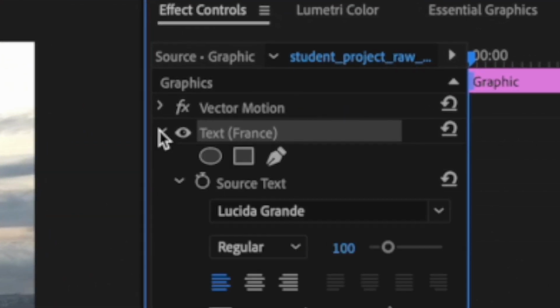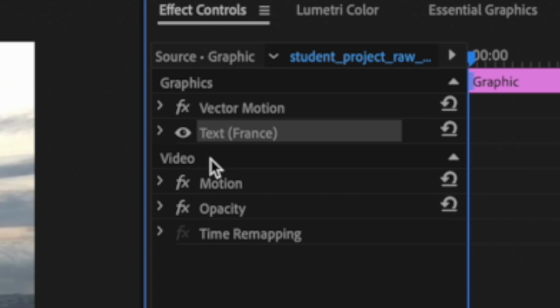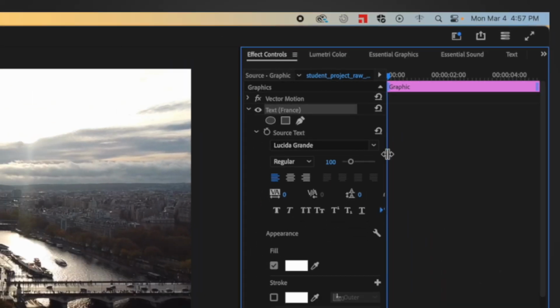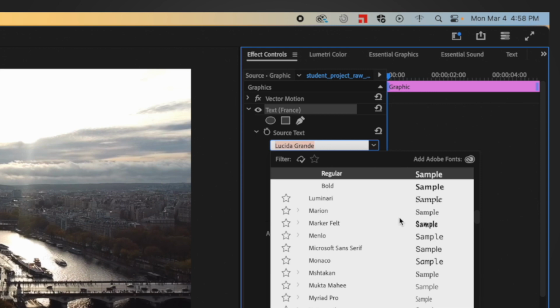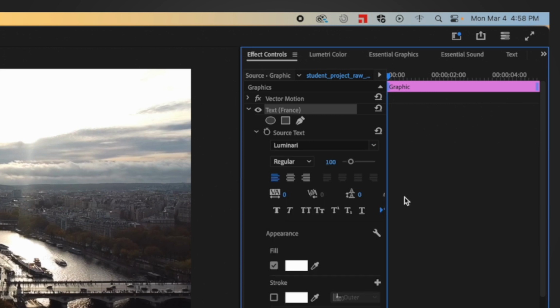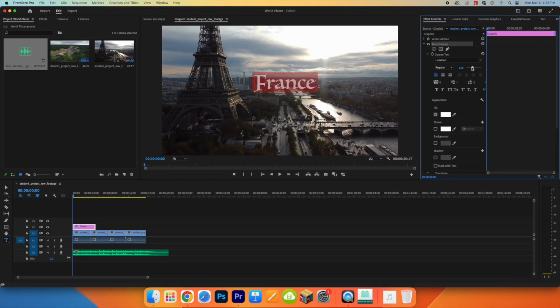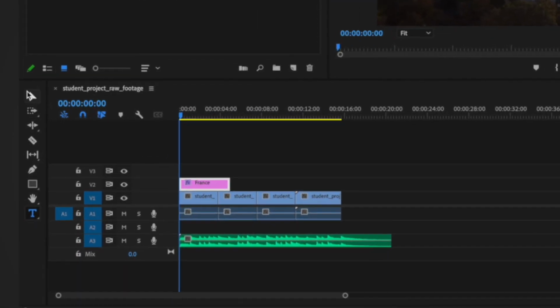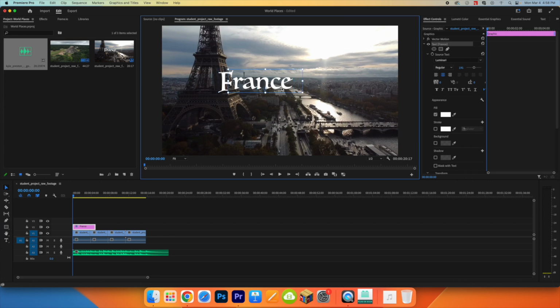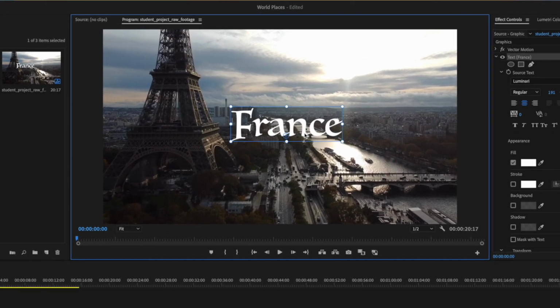By clicking this little arrow here next to the text, I can change the font. I can also change the size. I can make sure it's center aligned. And then if I go back to the selection tool, I can drag it to the very center of the screen.